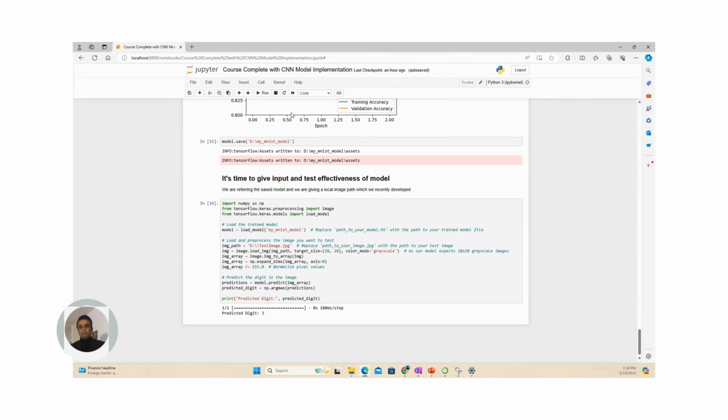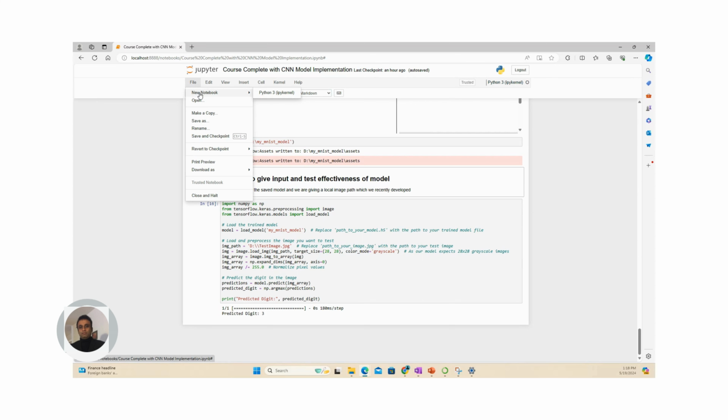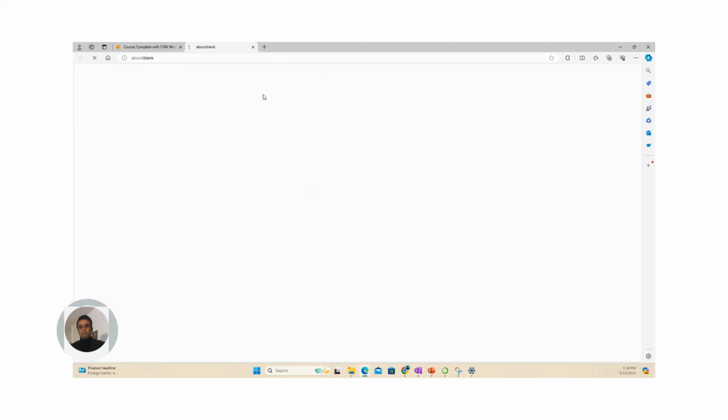Everything is represented as a cell. Each cell you can mention as code, markdown, raw NBConvert or heading. Let's create a new Python kernel notebook.